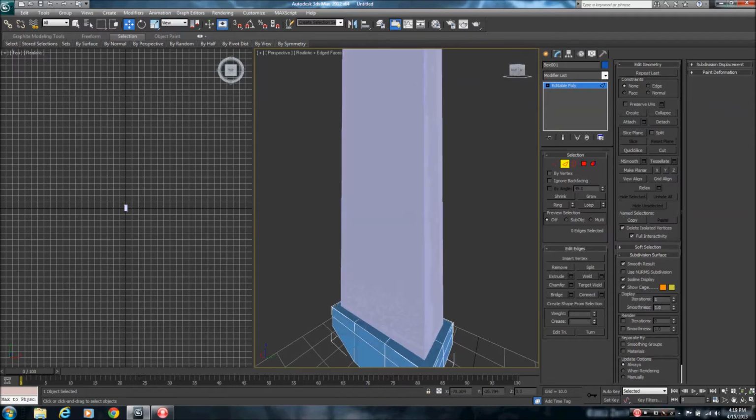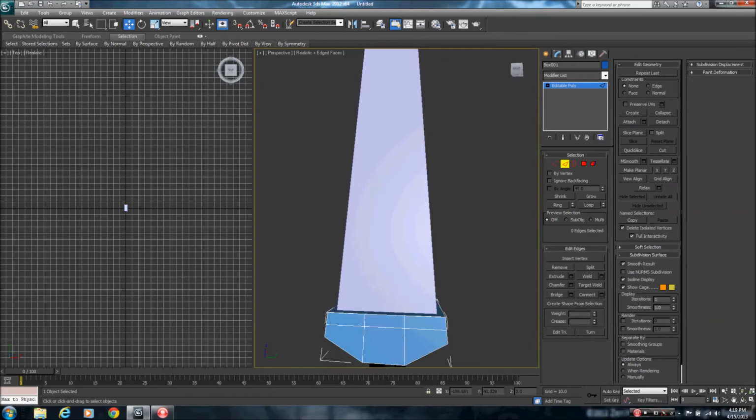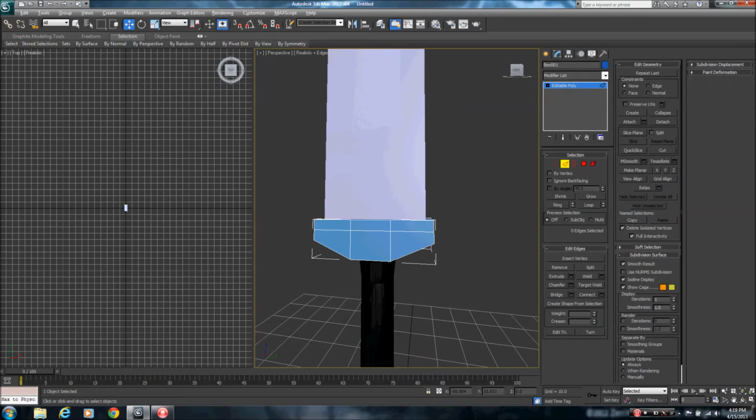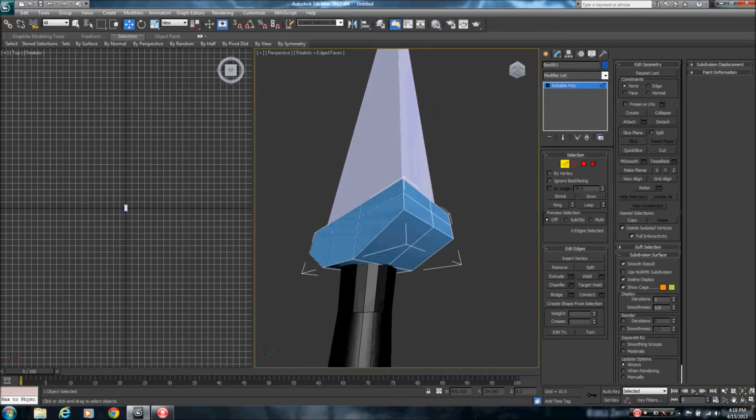That's unneeded polygons. So we have this. Now we have to smooth out the thing, because you work your way up. The blade is the easiest part, so you do it last. You do the blade last. So we're gonna do some crazy stuff here. Some really crazy stuff with edges.